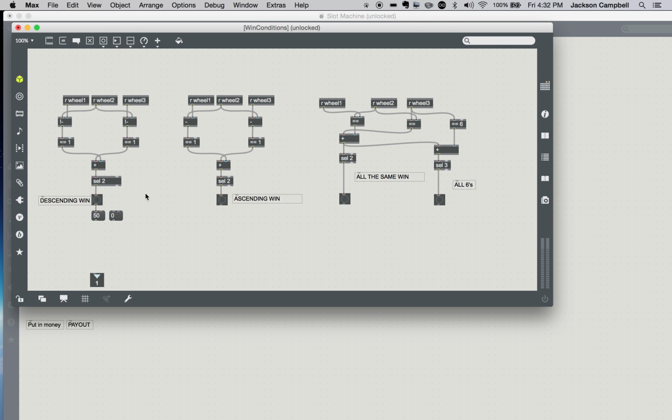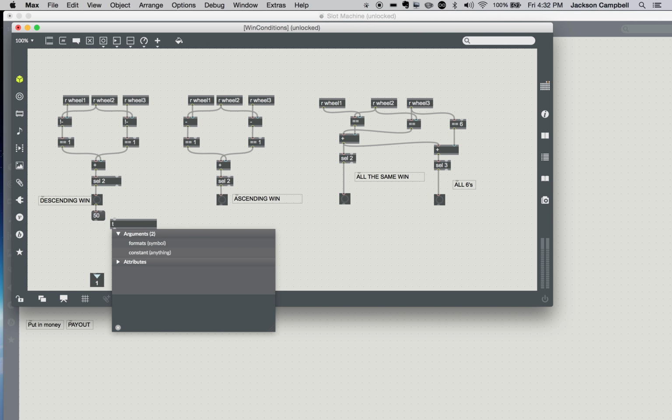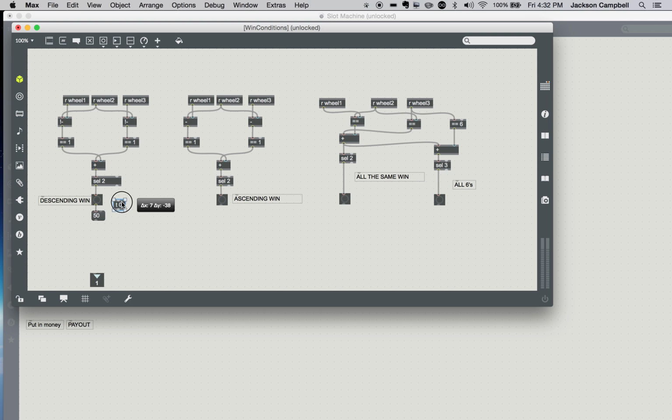Or actually, you know what? We don't even need this message 0. We can use a trigger. Trigger 0, which is the same as having a button and a message 0. Right? So what a trigger does is it doesn't care what comes into it. See, it says message to be fanned to multiple outputs. Yeah. Well, in this case, it doesn't care what's coming out of it, because I say no matter what's coming into it, trigger a 0. So a 0 is always going to come out.